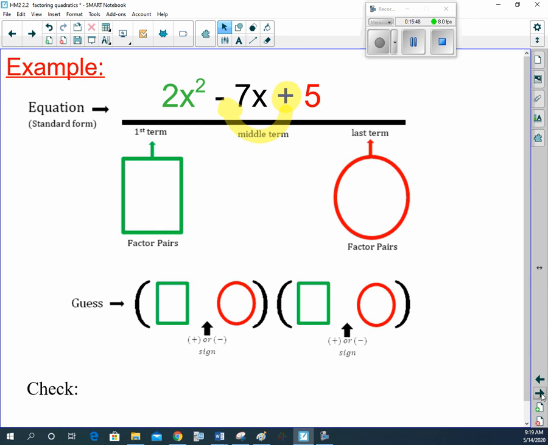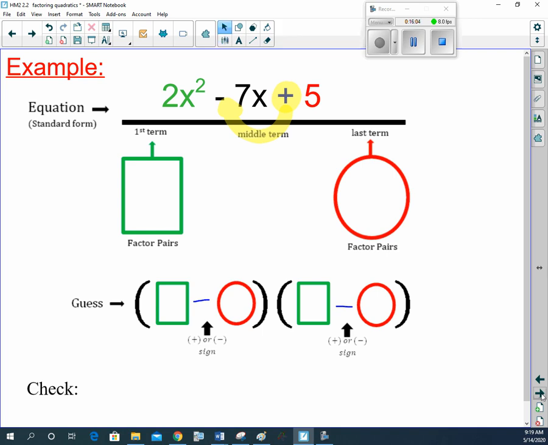I love it when it ends in a plus because I already know what those two signs in the parentheses are. I don't have to figure it out. They have to be identical. And since I have to add to get a -7, they both have to be negative, right? That's the only way to get a -7 if both signs are identical.